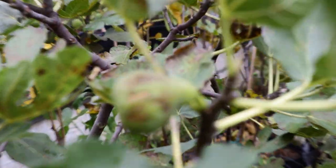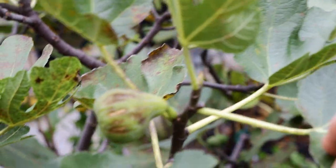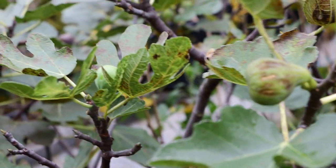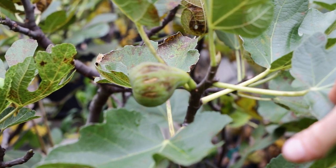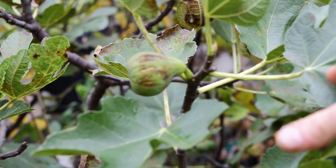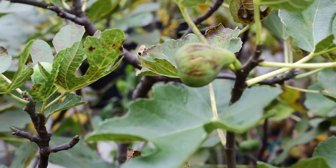All right, everybody. This is Ross the Fig Boss. Today we're looking at a couple figs here that are classified as Adriatics. In this fall rainy weather, some figs obviously do a lot better than others. Some figs taste really good even in this fall rainy and cold weather that we've been having. And one of them, I would argue, is really the Adriatic figs — some of them obviously perform way better than others.